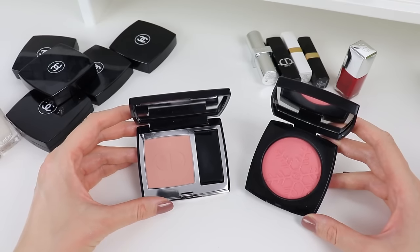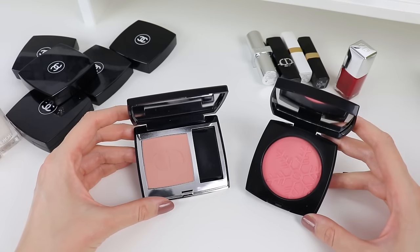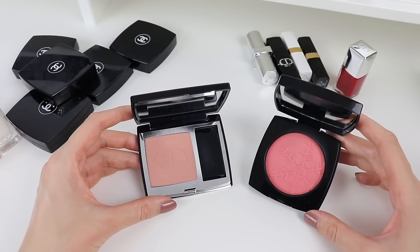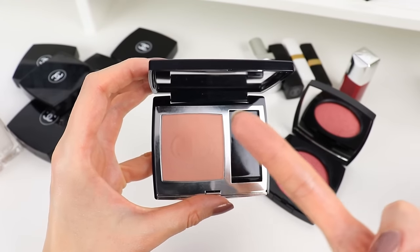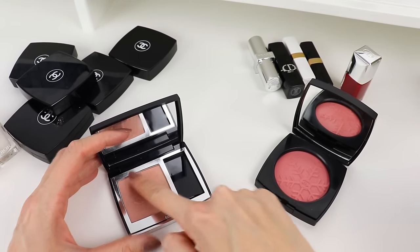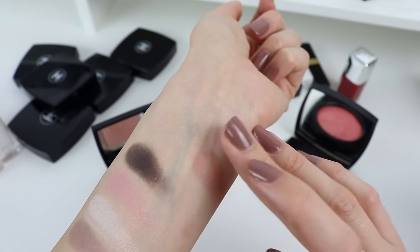Next, moving on to a couple of blushes I've been enjoying a lot lately — apart from the Coral Treasure eyeshadow palette, which I love to use as a blush. One is Rose Polar from Chanel's La Beige Healthy Winter Glow Makeup Collection, which I believe is sold out everywhere by now. The other one is Dior Donsante — actually the same shade as my nail color I'm wearing. This is a nude blush and it doesn't swatch beautifully, but it looks beautiful on my face.